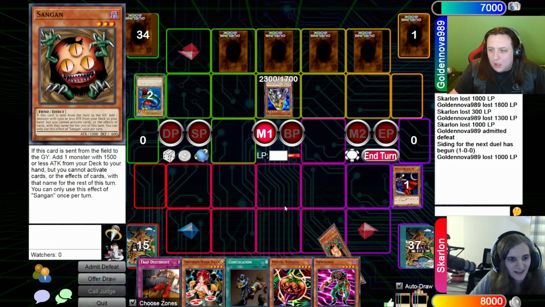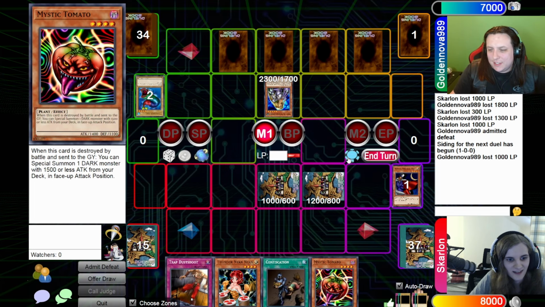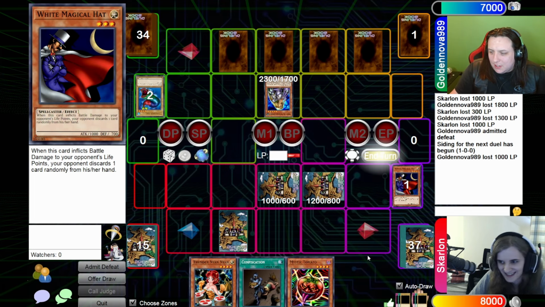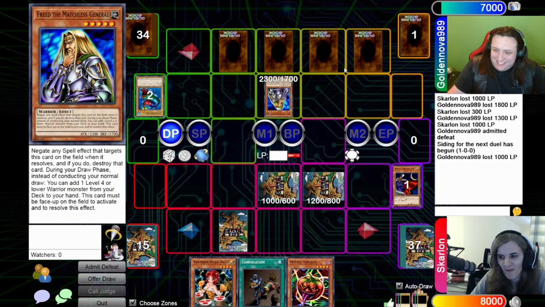Gonna... Whoa! Go! Okay, turn off the auto draw. I'm going to elect to use Freed's effect. Yeah, you just get a guarantee a normal summon every turn. Yeah. Pretty good. I like it. I'm a fan. Guaranteed normal every turn, backed by four back row. It's pretty good.